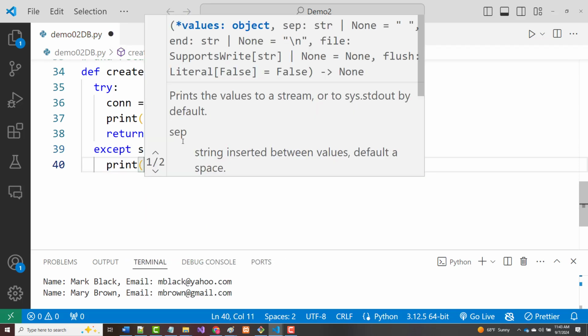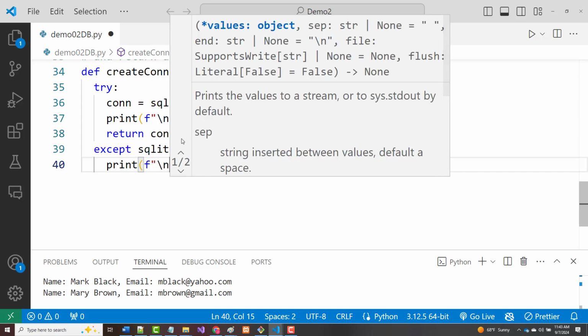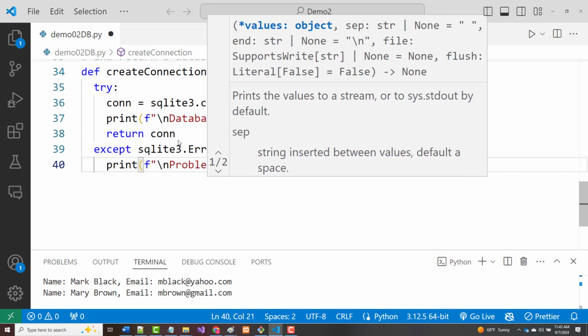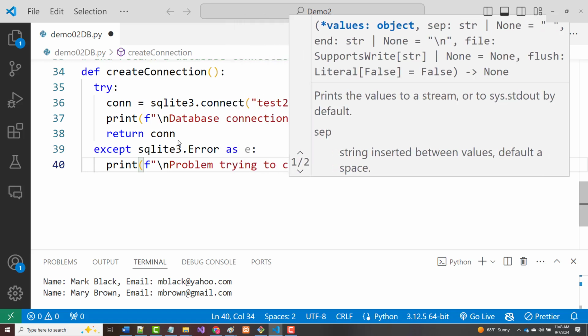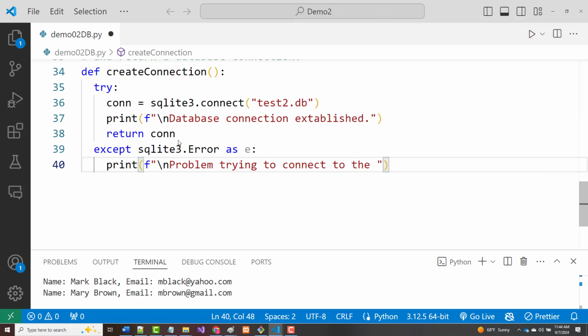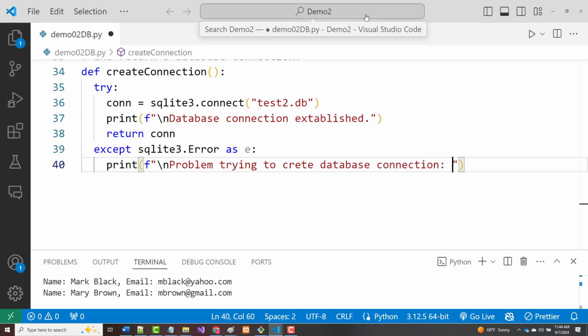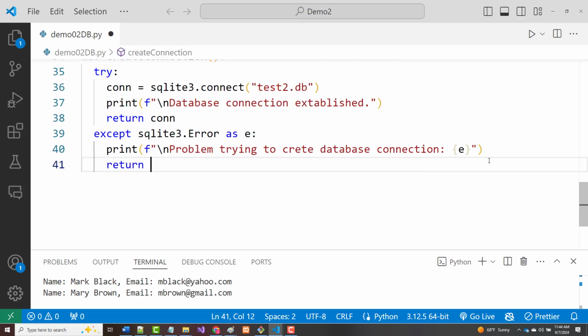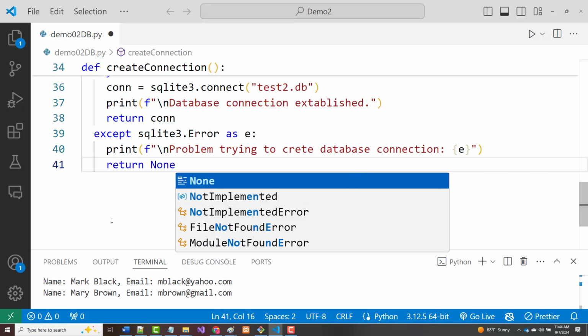I'm just going to print, again with an F string, problem trying to create database connection. And we'll put the problem in there, which will be E. Okay, and we don't get anything, so we will return none. So that is the first one.